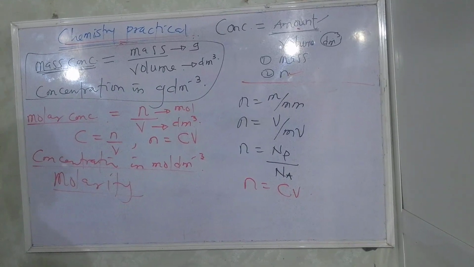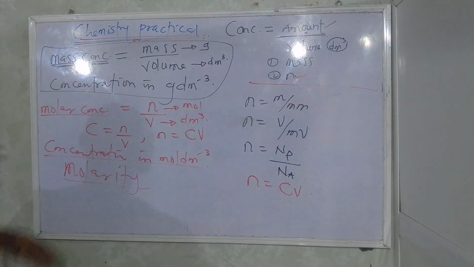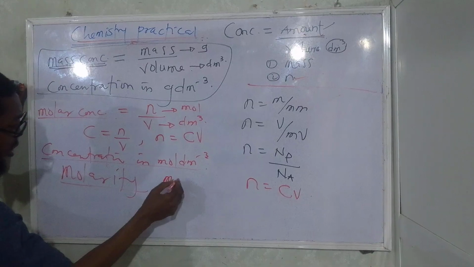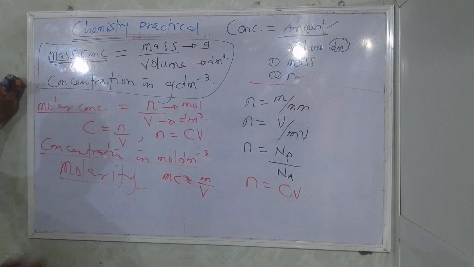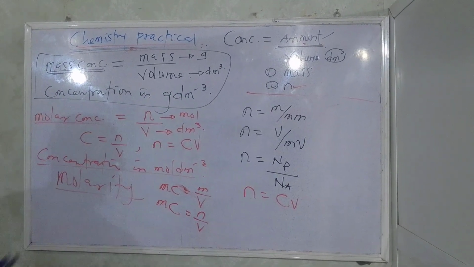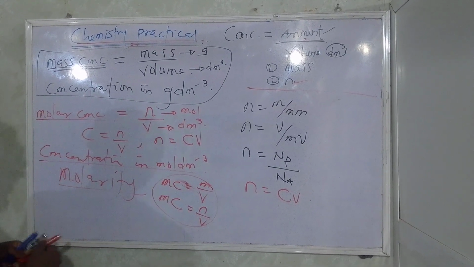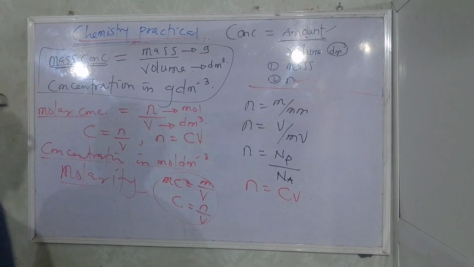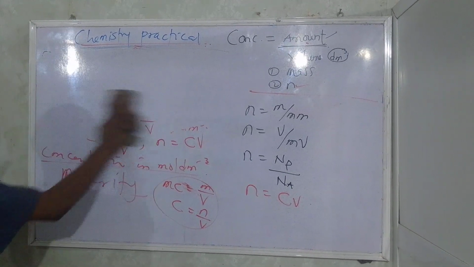These two concentrations are very important and they are part of the first question that we always expect in an exam. So we are going to take off this and show something. Mass concentration equals mass over volume, we remember. Then molar concentration equals number of mole over volume. So we need to remember these two quantities very well, and we should also be able to establish the relationship between mass concentration and molar concentration. So let's look at the relationship between the two of them.